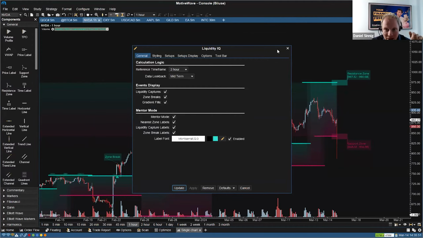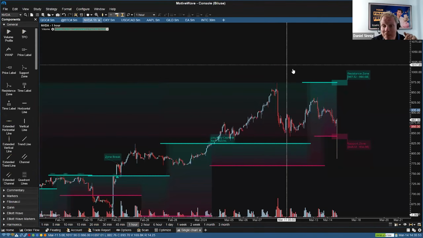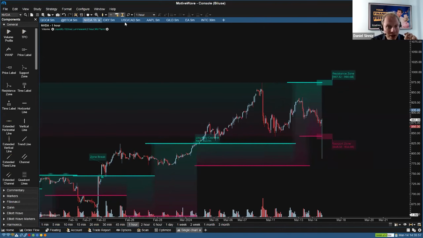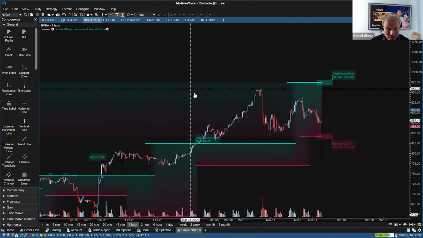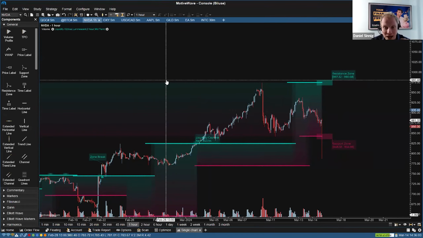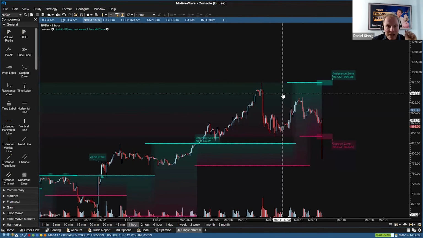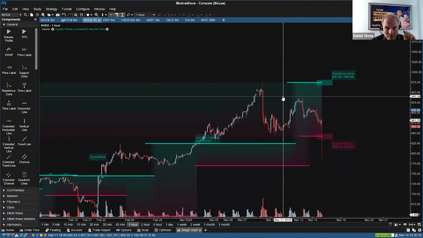And this is the big advantage, that you will get an analysis based on higher time frame data, yet you're looking at the smaller time frame, at the 1-hour time frame, or perhaps on the 5-minute time frame, and you can trade off that smaller time frame to time your entries. But the levels, they are established based on higher time frame data.